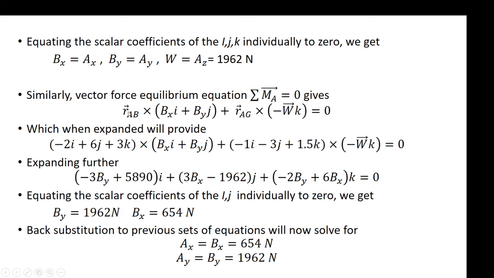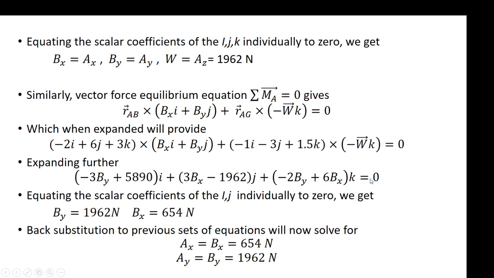Now you can also write down the vector moment equilibrium equation MA about A with the help of the position vectors RAB and RAG, but you need to do the cross product with the force components Bx i and By j, which I have written in vector form, and also the vertical force, which is in the k direction but negative, downward. The k axis is upward, the right-handed system. When you expand this cross product, you will get this to be 0. You can write it in determinant form, that's up to you. I am not giving all the details. Expanding further, you can easily come down to the scalar components of the equations and equate them to 0.